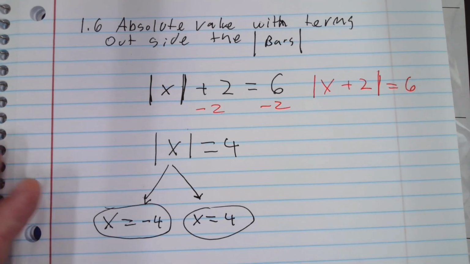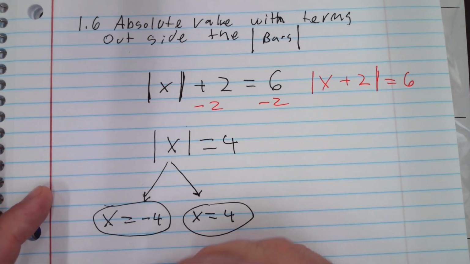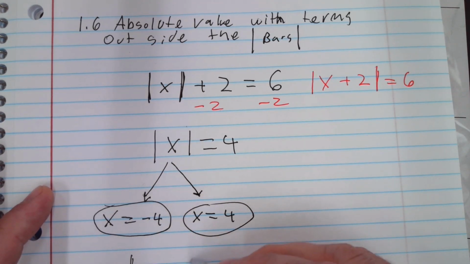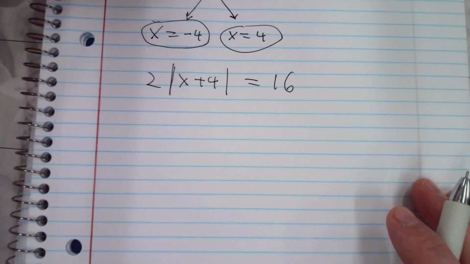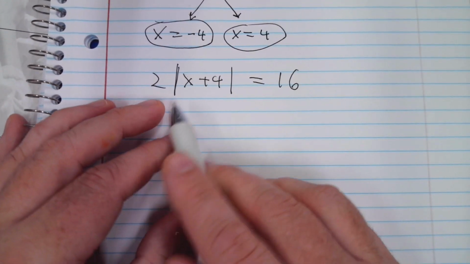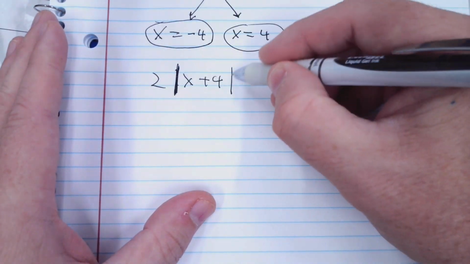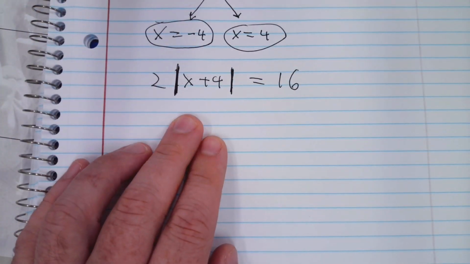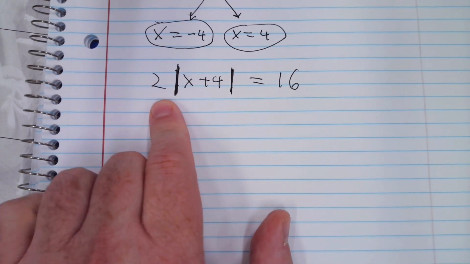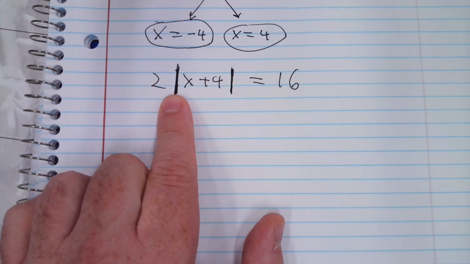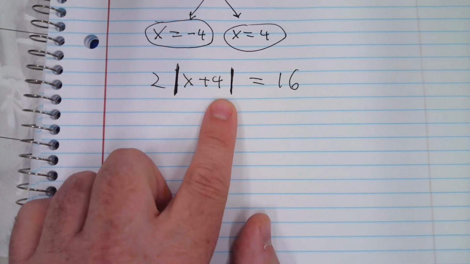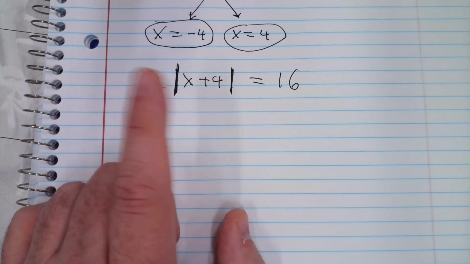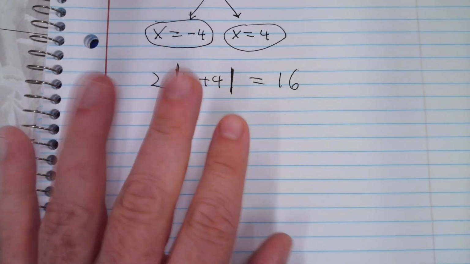Okay? So let's try something that's a little bit harder. So this one is going to be x plus 4. Okay, and you can't see that, which is okay. All right, so again, this is kind of like a safe house. It's protected. We're not going to do anything if there's something outside. And so I like to look at this. This is not adding, right? This means multiplication. Some people really badly want to do the distributive property, but you can't with the absolute value. It doesn't work that way. And even if we were going to do it with the absolute value, there's an easy way to do this.